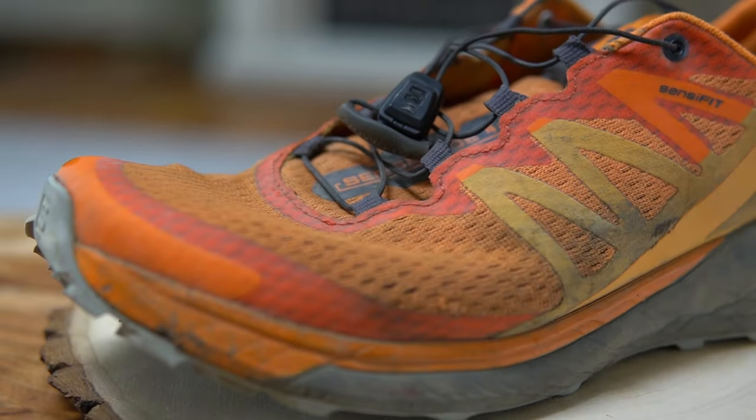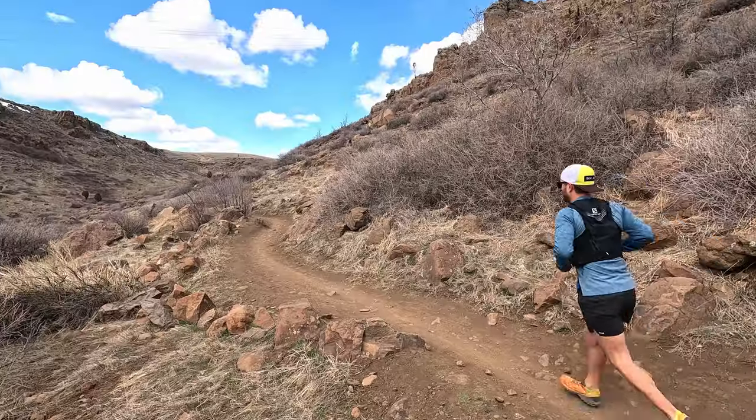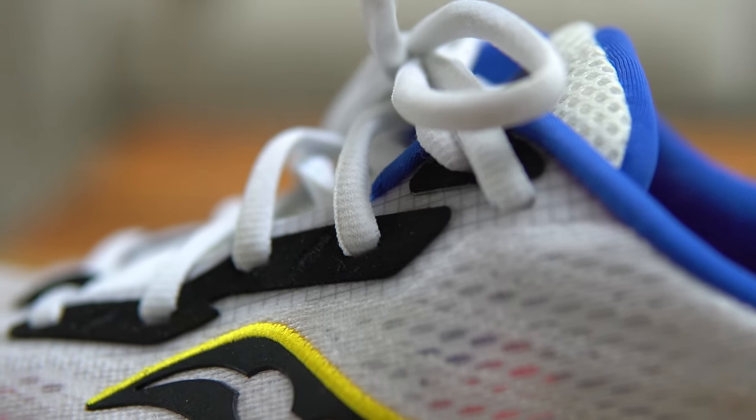I'm going to go over a couple things that make my top list for favorite running gear. These are things I've added throughout the year, whether I'm on a five-mile training run or a longer mountain trail run. I want you to know this is basically nothing brand new — I like to buy last season's shoes or last year's model because when something has a lot of reviews and is proven quality, I prefer that over untested new gear.